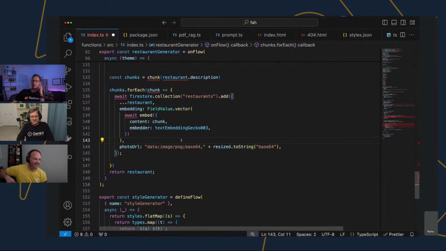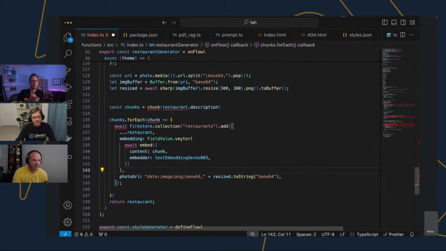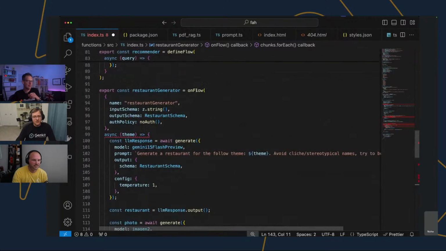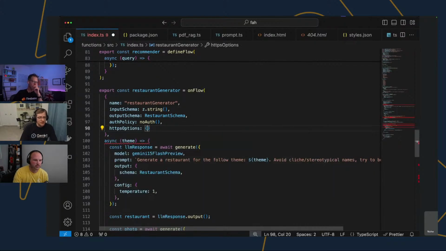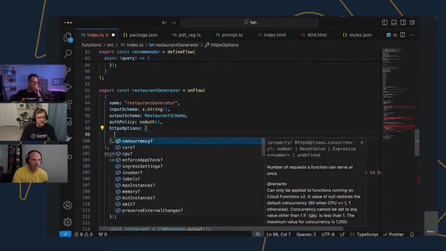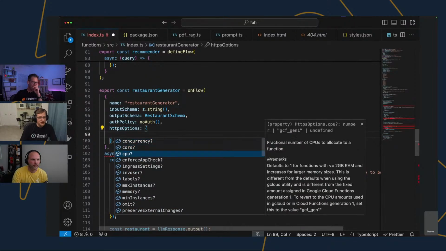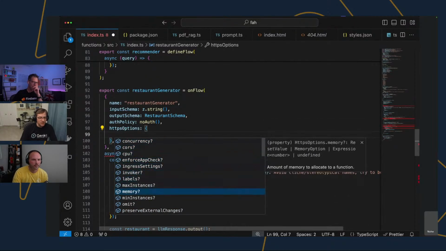Can you also specify additional attributes? For example, if you want to specify the amount of memory for one of your flows, how can you do that? Yes. The onFlow for deploying to Cloud Functions for Firebase takes, I believe, HTTP options. So you have concurrency, cores, CPU, memory, max and min instances. This is straight from the callable function options of Cloud Functions for Firebase.